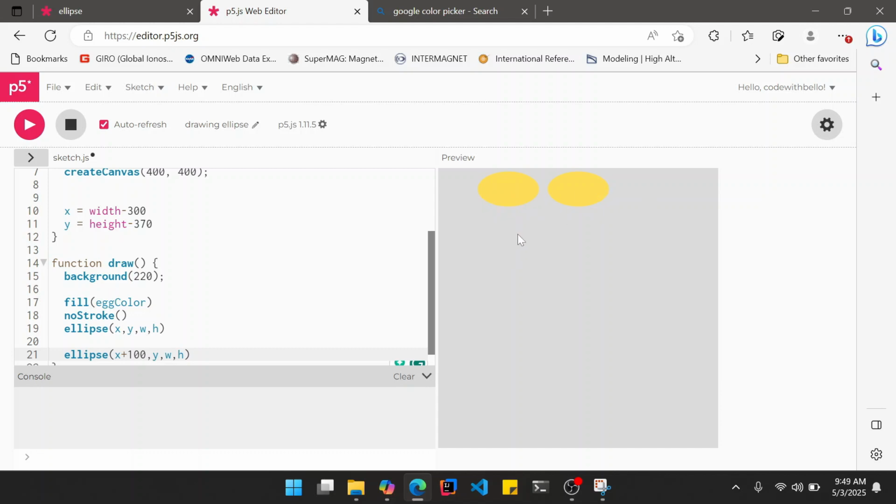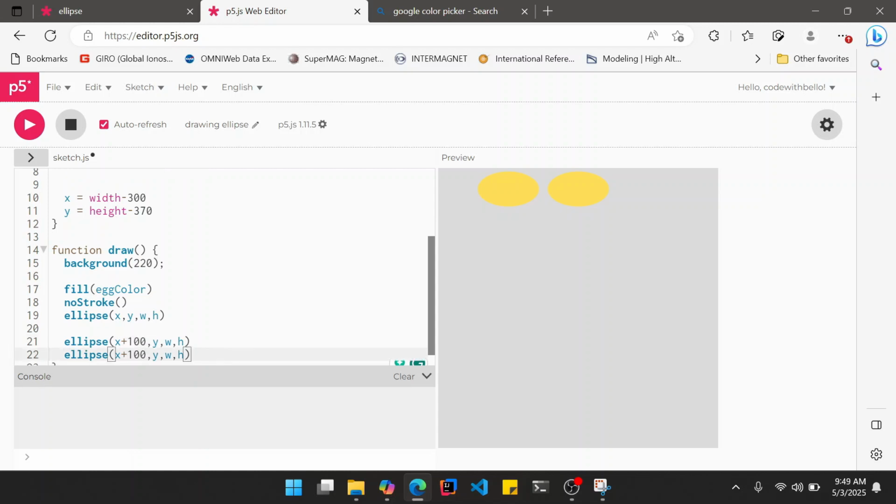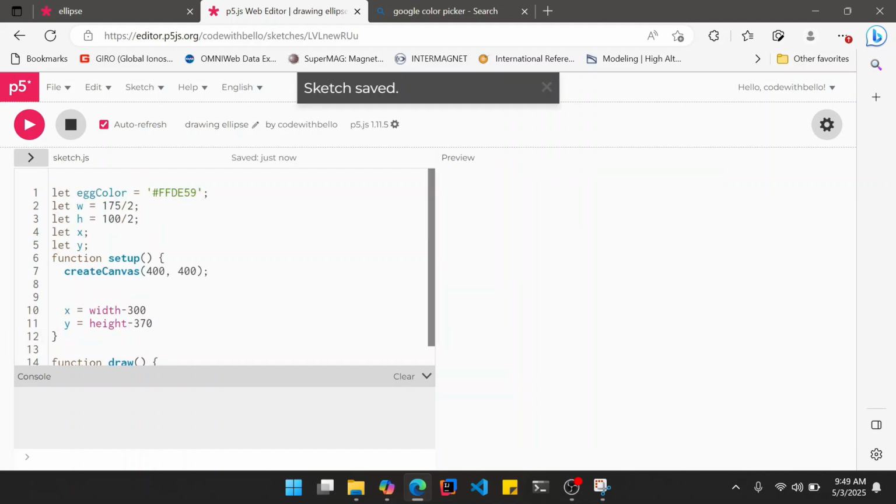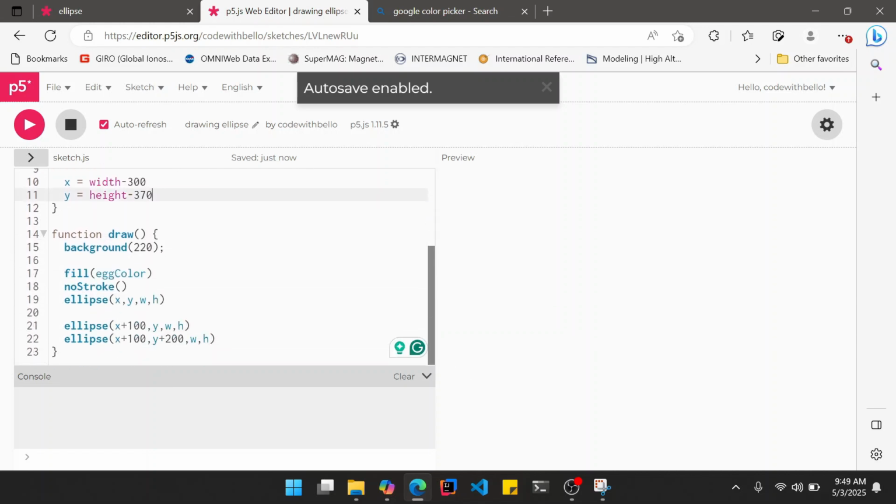If I want to move it downward also, maybe I'll create another ellipse here. If I add maybe 200 to what I currently have, you see. So you already understand this now. Okay, good. So this is nice. So we know how to draw an ellipse.